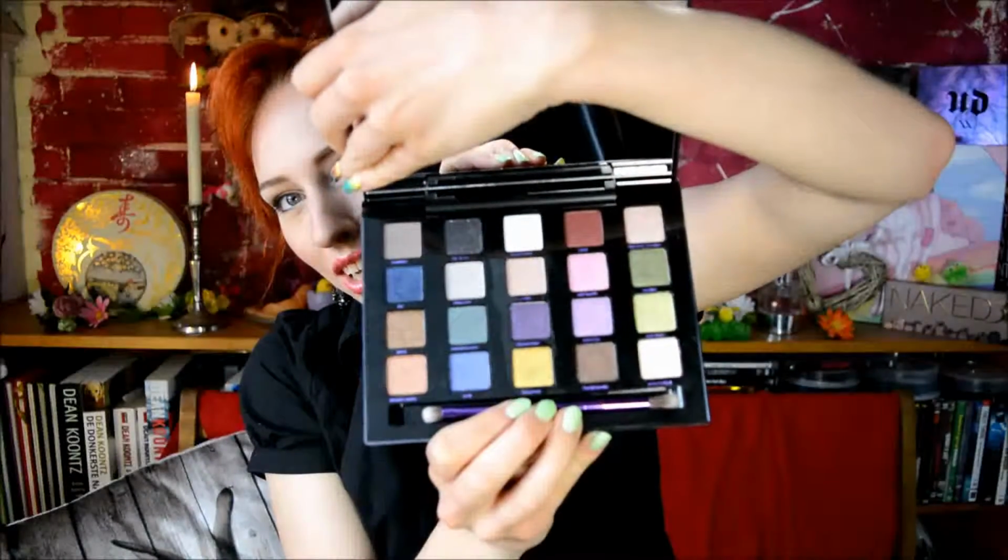But yeah, this is what it looks like, a lot of colors, and what I really like about it, I also have one of the older Vice palettes, the purple one. I think it was Vice 2 or 3. I'm not sure. Anyways, I didn't really have a highlighter. Well, this one has highlighters, which is really nice. It has dark shades, pale shades, in-between shades. It has all sorts of shades, which is really nice. It's really versatile, so I really like this.